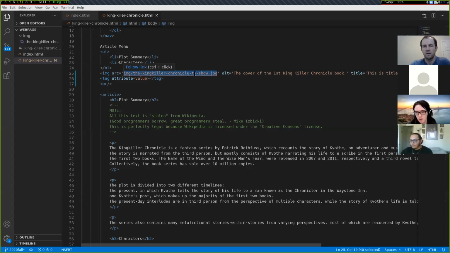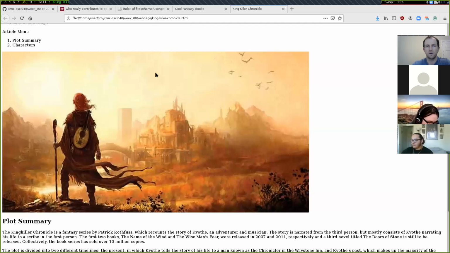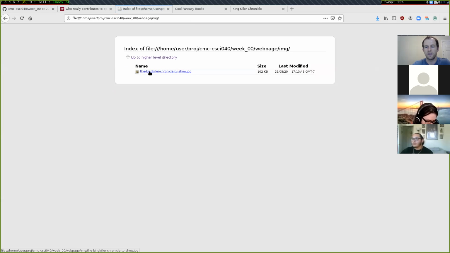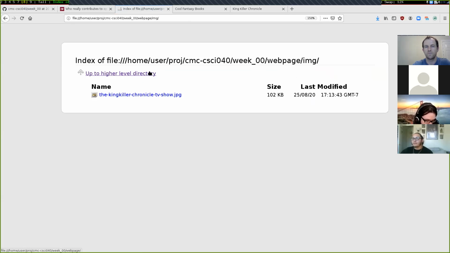Yeah, it's a great question. So what you put in the source is the location of the image itself. In this case, if we go back to Firefox, I've opened up the web page folder that contains all the documents. It contains my 2 HTML files, and then it also has this folder img, and inside of that folder is this file right here.